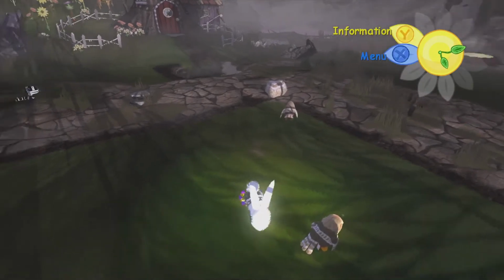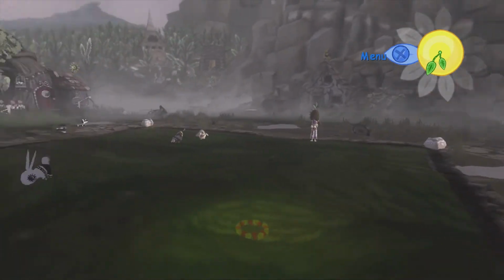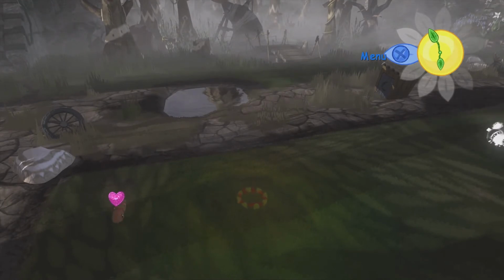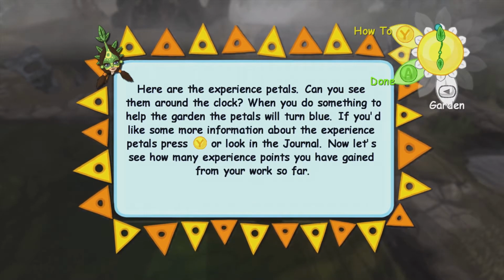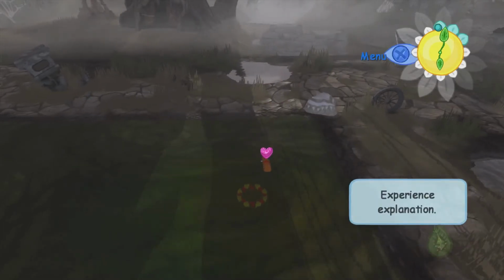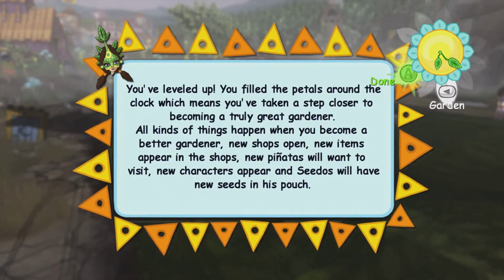The bunny comb is here. Here are the experience petals. Can you see them around the clock? When you do something to help the garden, the petals will turn blue. If you'd like some more information about the experience petals, press Y. You've leveled up!